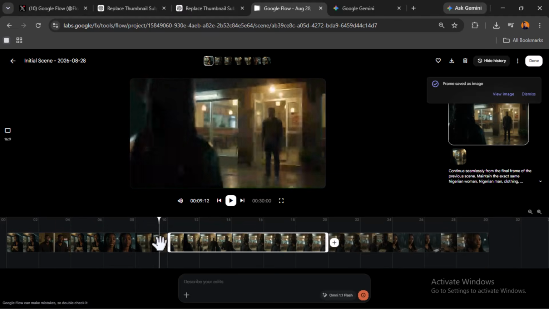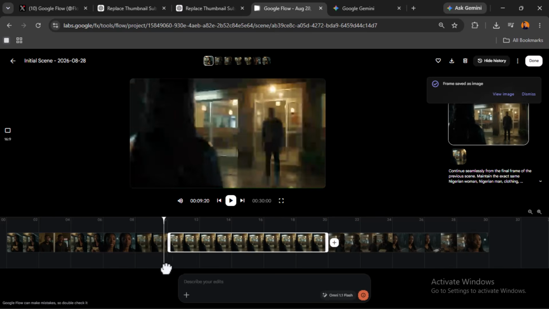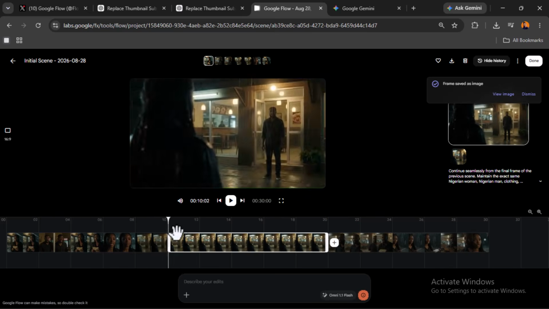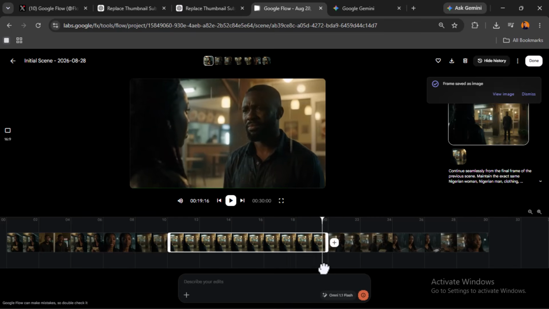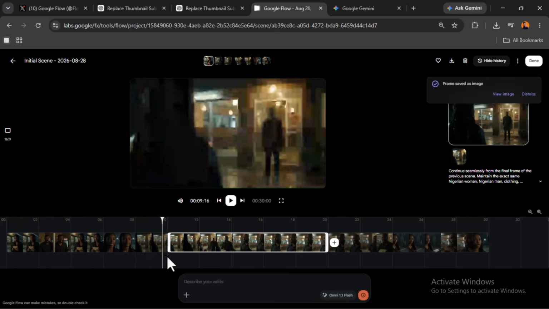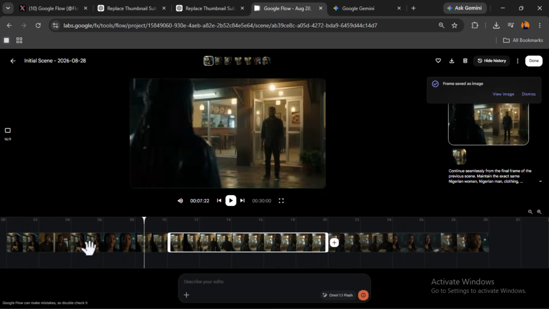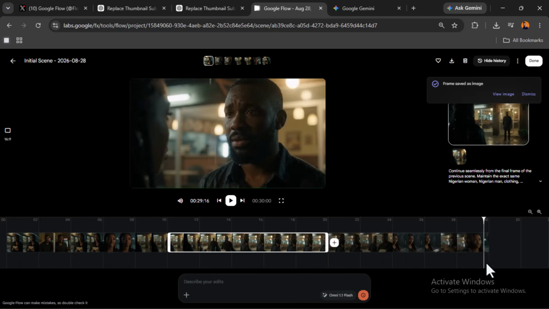Now let's roll it. Okay, go. You see that? You see the continuation? This is exactly how your movie should feel like. I love it. You see? Now let's look at the continuation from here. See this? So this is how you use it to create your long form video. Now, if you notice here, we have up to 30 seconds. 30 seconds long video. And it's incredibly insane, guys. Right? And if I play this, you're going to see how it came out. So if you are cool with this, once you are done generating everything, you can go ahead and download everything from here.